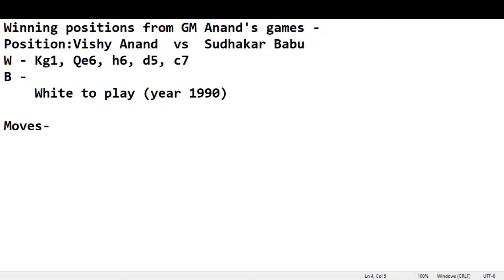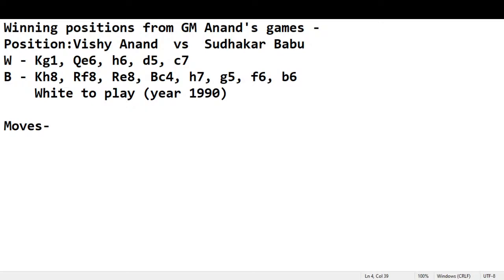For black then, king, if you said g8, you're wrong this time. King h8, rook f8, rook e8 as well. So two rooks for queen, and there is bishop on c4. And now for the pawns, there is h7, there is g5, there is f6, there is b6. So please jot it down. Let me know once you are done.